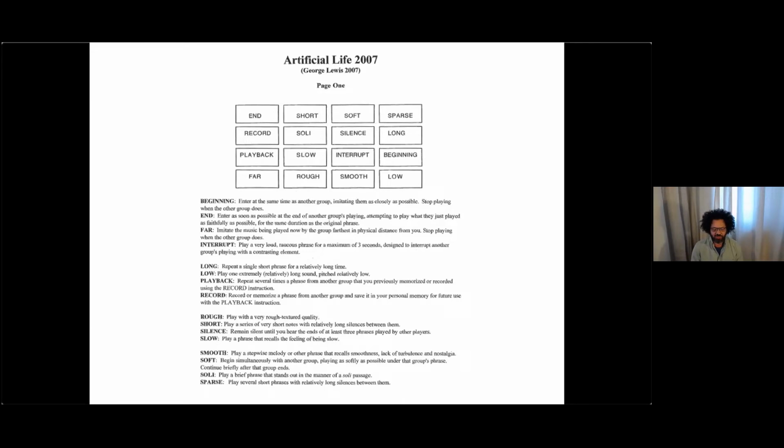So this is a composition by George Lewis, a trombonist who's known for free improvisation work and is a member of an organization here in Chicago. He's now based in New York, called the Association for the Advancement of Creative Musicians, which started in the 60s and produced groups such as the Art Ensemble of Chicago, and really, I would say a number of other musicians. Anthony Braxton is maybe another musician that some of you may have heard of, Henry Threadgill. And it's an organization that now continues to operate in Chicago and New York.